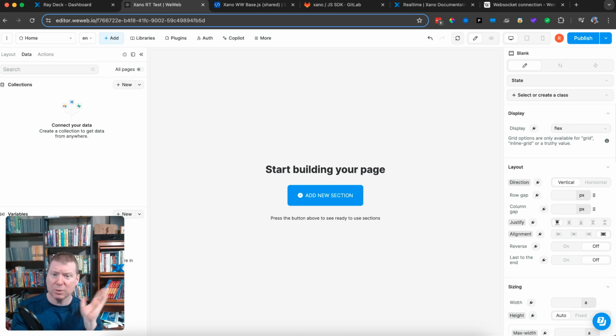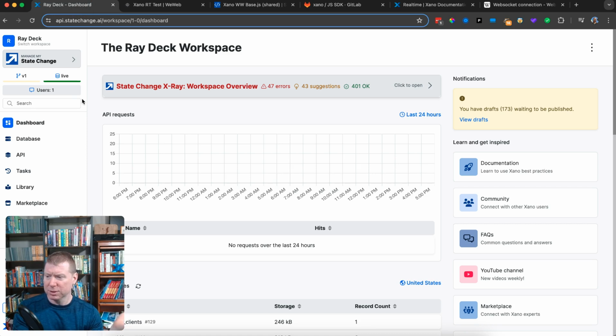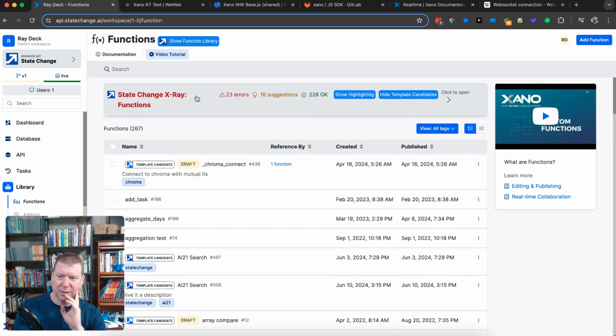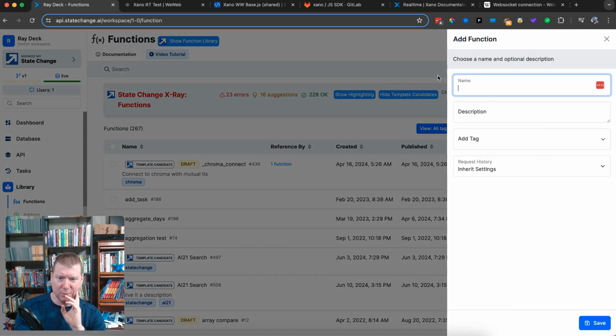So if that's what a WebSocket is, then the key thing that's different about it is it's not like you're just going to set up a regular API endpoint on the Xano side. Instead, Xano is going to be pushing that information back to the client, and Xano needs to know how to be listened to. In order for us to do this, there are a couple of things we want to make happen here. So the first thing we're going to do is make ourselves a function. We're going to add a function, and we're going to call it send message to Weweb.